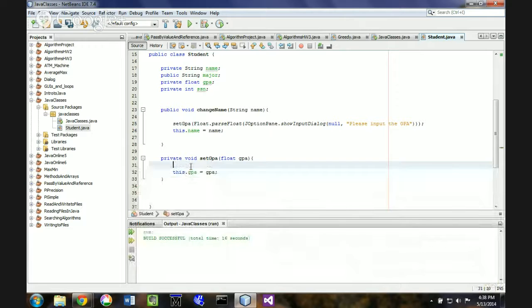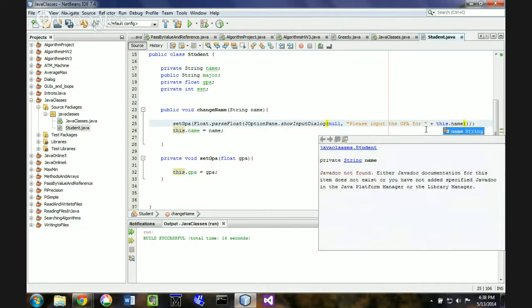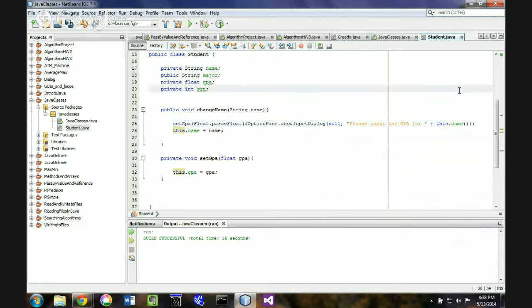Right here where it says please input the GPA, we're going to say please input the GPA for, and then here we're going to attach that name, the same variable of my main class.